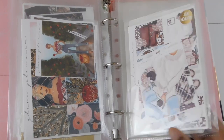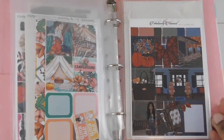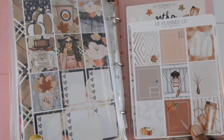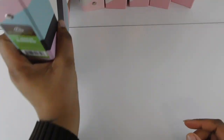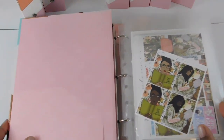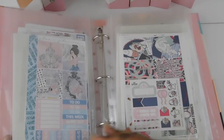Fall is my absolute favorite — I love the feel and colors of fall, apple picking, sweaters, all of that. This blooms kit is my absolute favorite. I don't divide the kits by shops either, so I have QT Planner, Color, Glam Planner, Sweet Tea Plans — everything goes in one binder. The barcode in the middle of the design is so ugly, but it was the only design they had, and I needed to get these kits together.